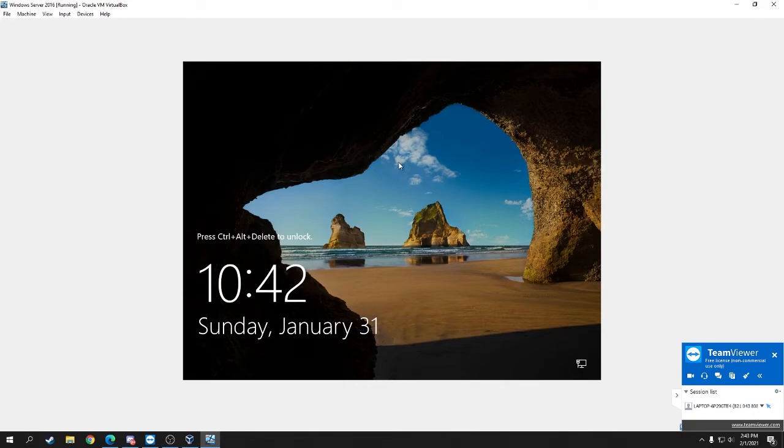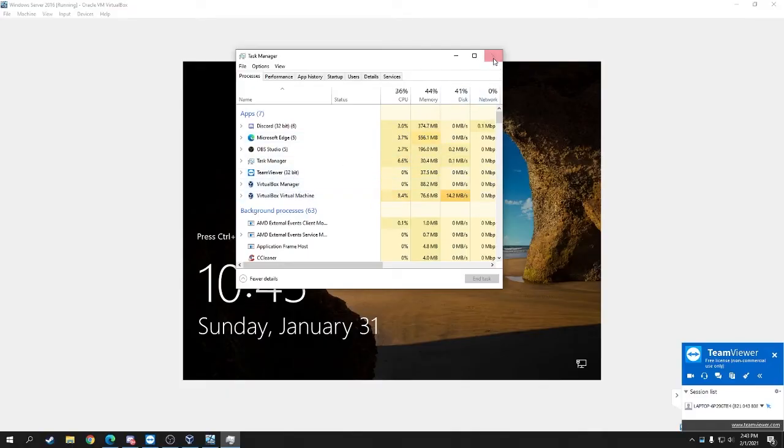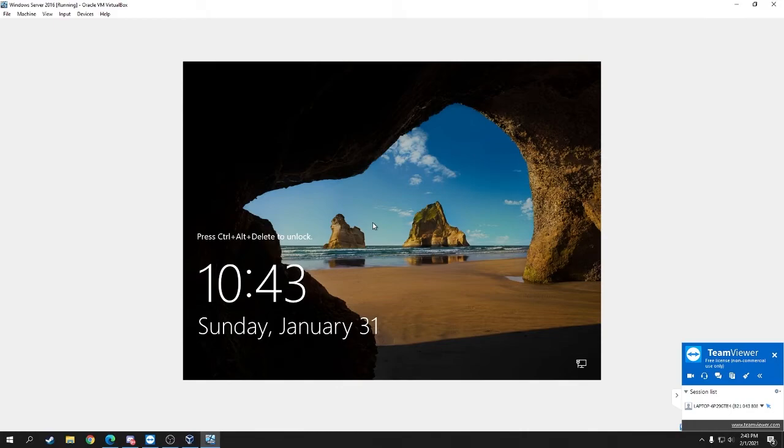I tried but nothing happened. Can you try at your end? It's not working. How do we press Control Alt Delete to unlock? But it is my PC, it's not in the virtual machine. So we will be right back again to fix this issue.